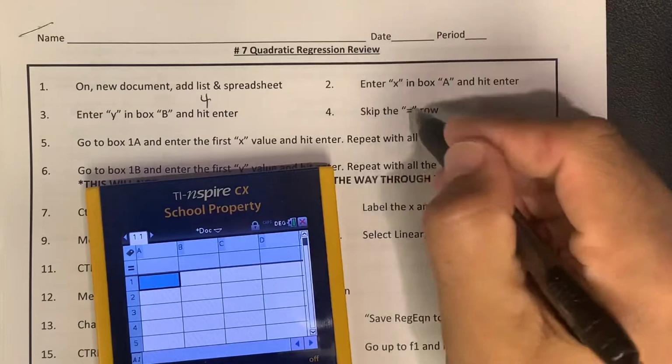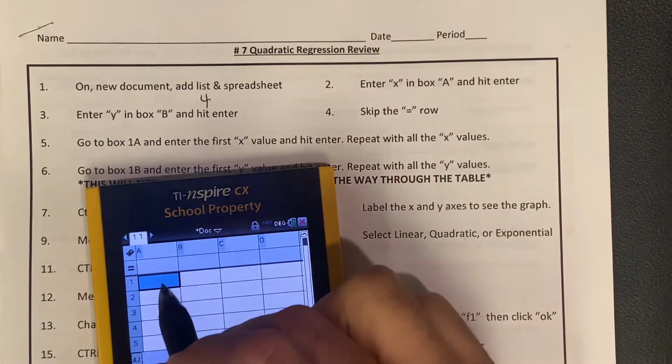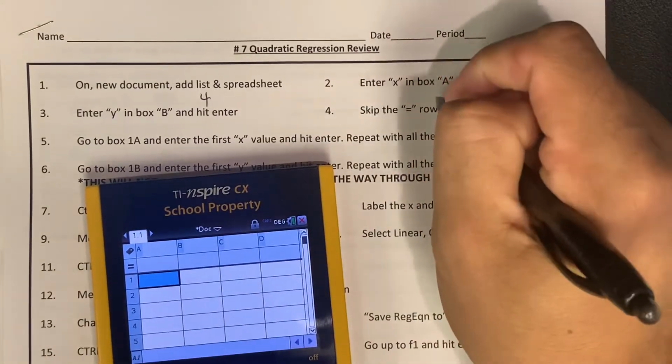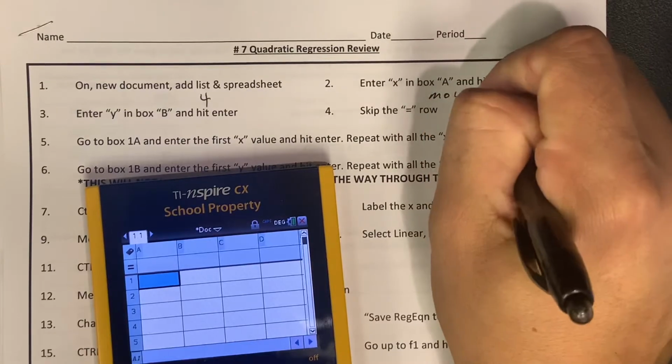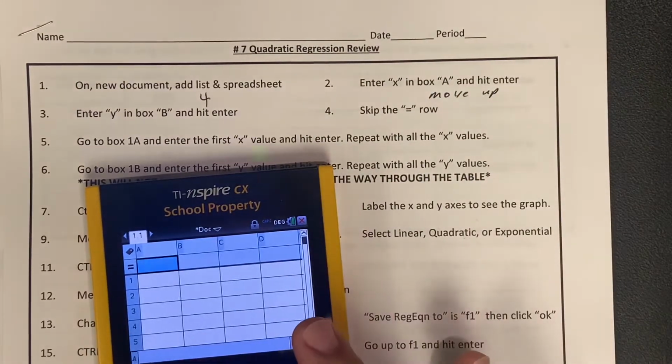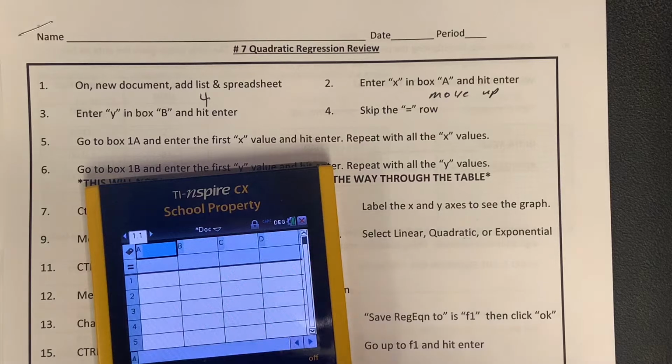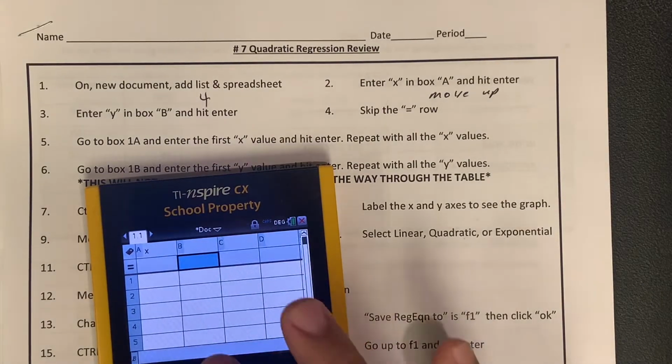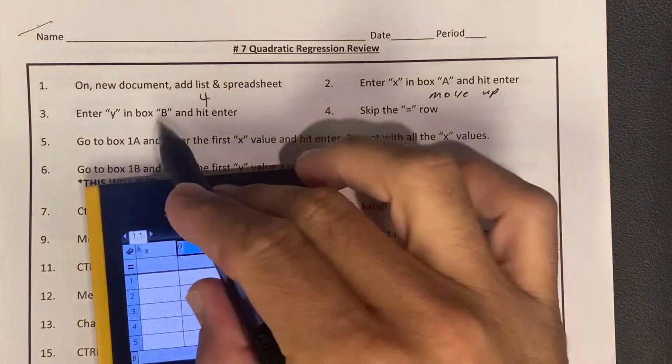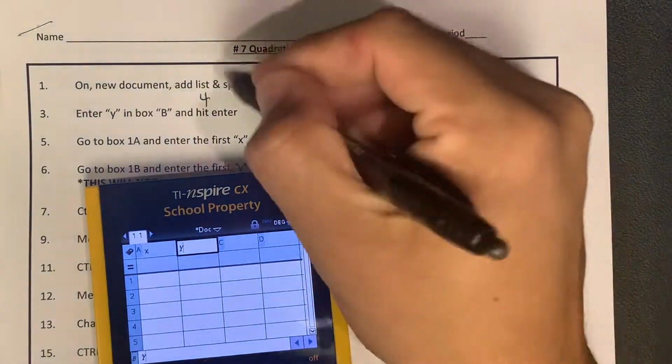Okay, this right here is a little deceiving because this to me would be box A. That's where it started, but you need to move up. It's in the actual box that has an A in it. So you got to move up to there and put X. Hit enter. Then slide over, go to B and hit Y. Hit enter.